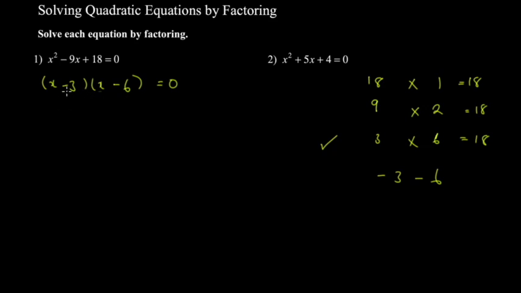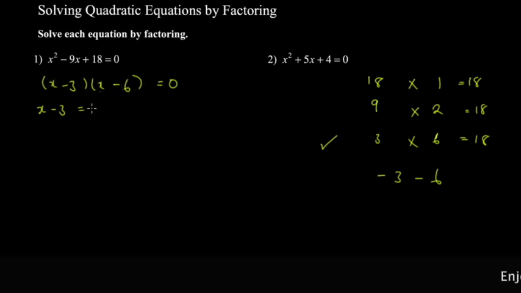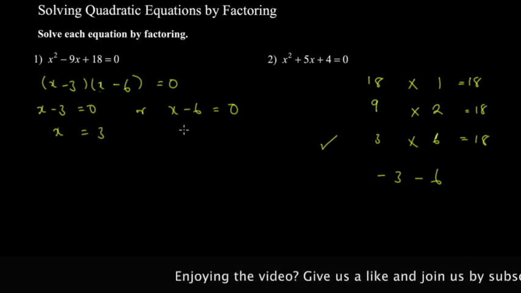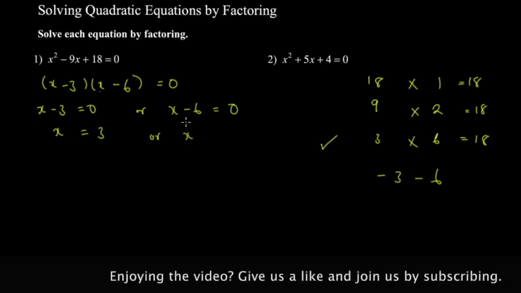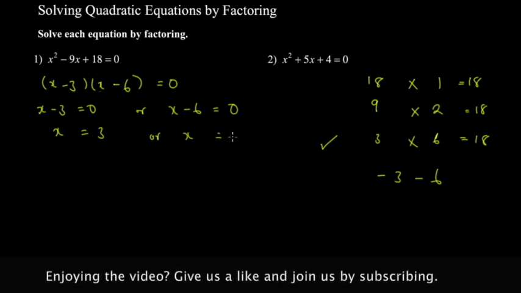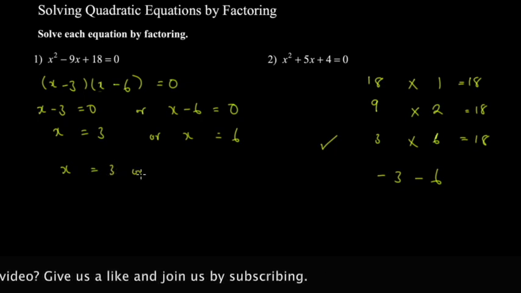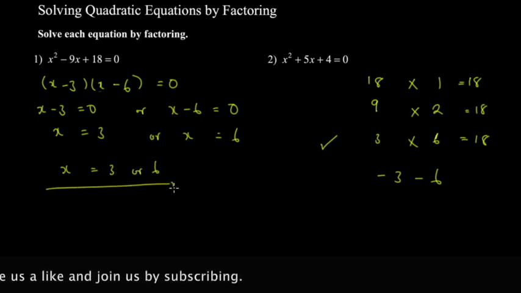And then, for this expression to be 0, these multipliers have to be 0. So the first bracket has to be 0, or the next bracket has to be 0, or both. Okay, so here we can transpose this to go there, so it'd be 3, or this one to go there, it'd be what? It'd be 6. Okay, so you say x equals 3 or 6. Done, like this.